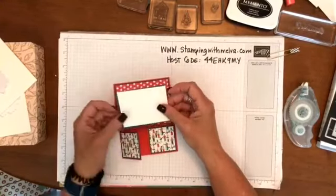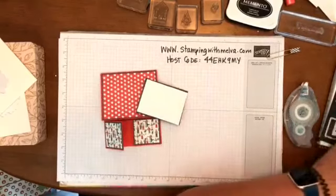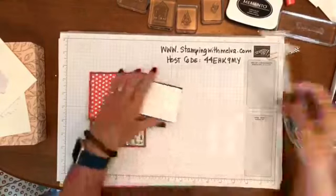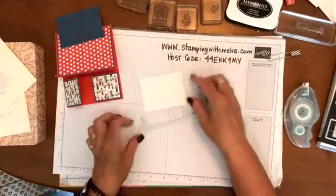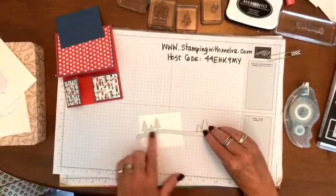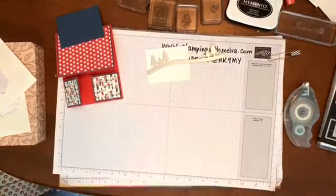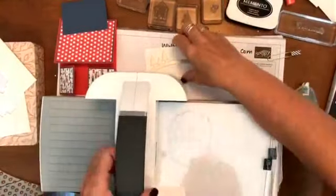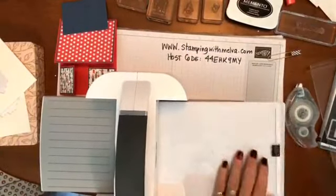Now this is going to be the layer on the top of my card like this. So what I want to do first is, using the dies, I'm going to take one of the dies that has the trees. And so when you use this, not only will you get trees, you will get a bit of a snowbank. So I'm just going to cut this out. I'm going to bring my Stamp and Cut and Emboss machine in, this out of the way. And I'm just going to cut this.